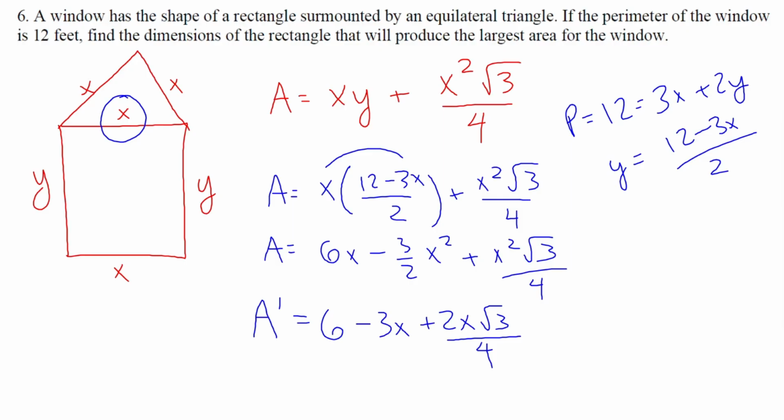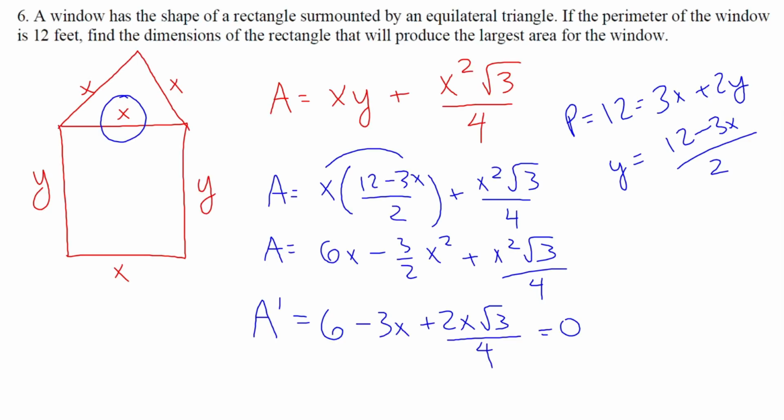So we'll set this equal to 0 and solve for x. So first of all, we're going to get an x, we'll write it out in a couple of steps actually. We'll make a new page for this. And when we do that, we can simplify that. We'll go back to it for a second. We have this 2x root 3 over 4. We can make that x root 3 over 2 as we do that.